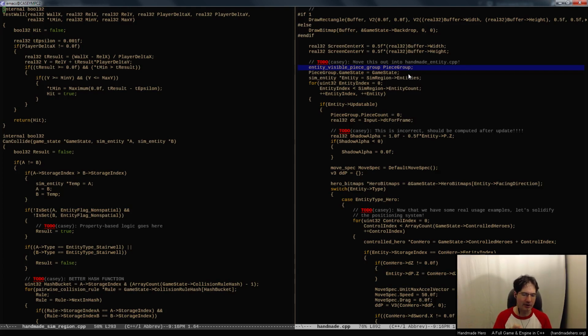Like right now we had 3 parts to the hero, right? There's the torso, the cape, and the head. And so it's just a little thing that says, I'm putting together an entity, here's where the entity is. I don't want to keep having to add that offset in. The piece group's doing that, and it's also recording the things that need to get rendered. But in the future, it won't do that second thing. We probably won't call it a piece group anymore either necessarily. We'll call it like a coordinate system or something, I don't know. But the renderer will actually be the thing that's recording everything that needs to get drawn. And then it will handle the sorting and culling and all that stuff that needs to happen.